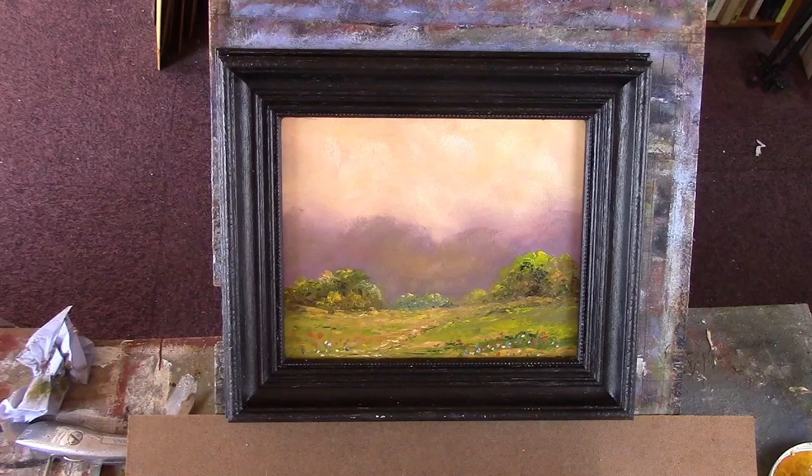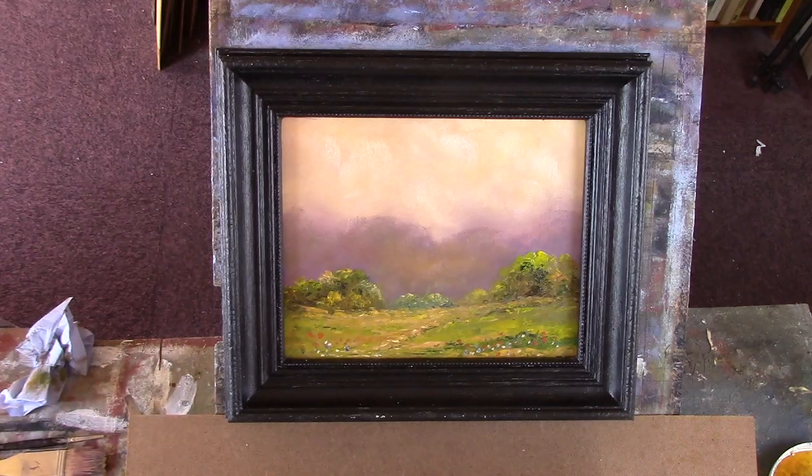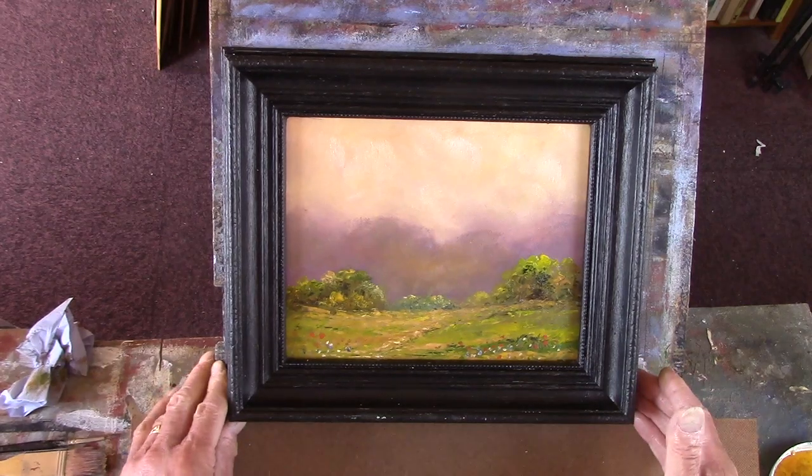well, I'd like to do an abstract stained window to put in this. Maybe I'll do that in my next painting. But anyway, I'll get this uploaded and I hope you like it, folks. Not one of my best, I must admit, but a painting's a painting. Every one brings you a little bit closer to where you want to be. And when you get to where you want to be, give up, because you haven't reached it.